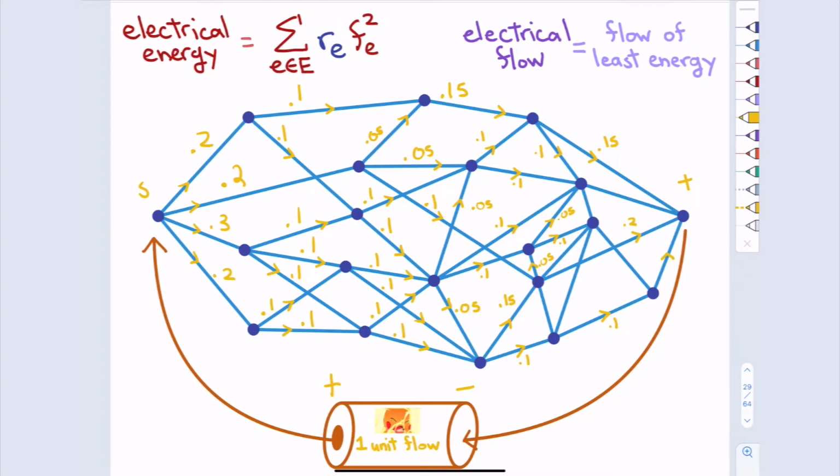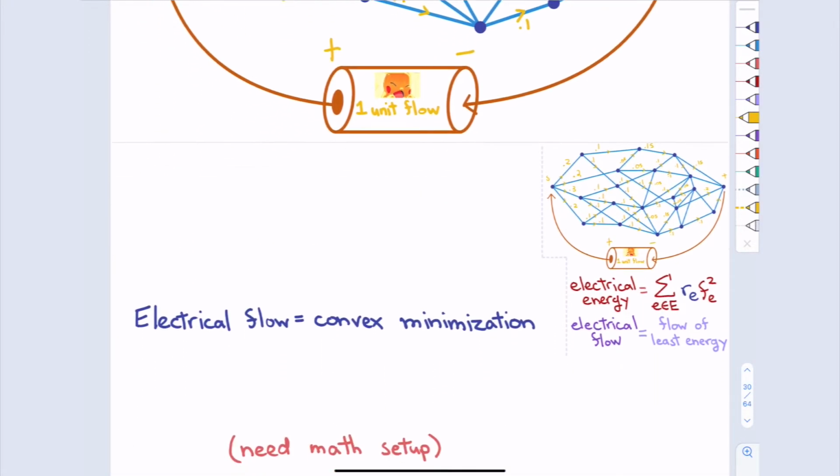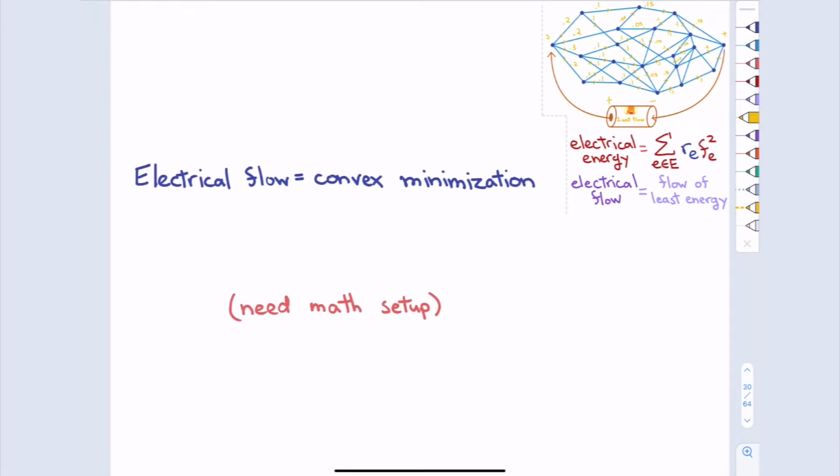All right, so that's what electrical networks are. Now, I'm going to give you all the background on electrical networks, but I'm going to try to present it from a relatively unified point of view. I really want to say this is just a simple convex minimization problem. Maybe some notation will be new, but modulo some new vocab, relatively simple. By studying things like first order conditions from a convex optimization point of view, we will come up with those famous physics laws that you've heard of before. So let me just set up the mathematical notation first.